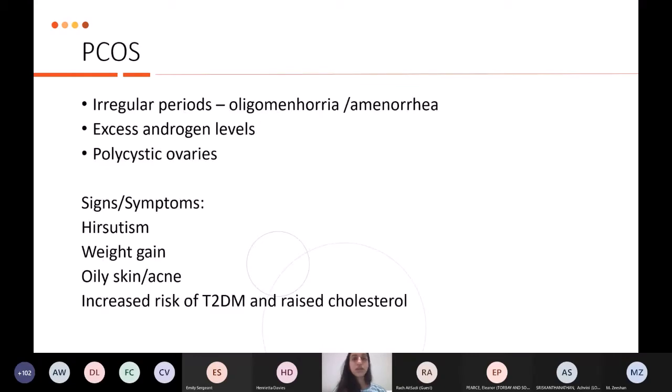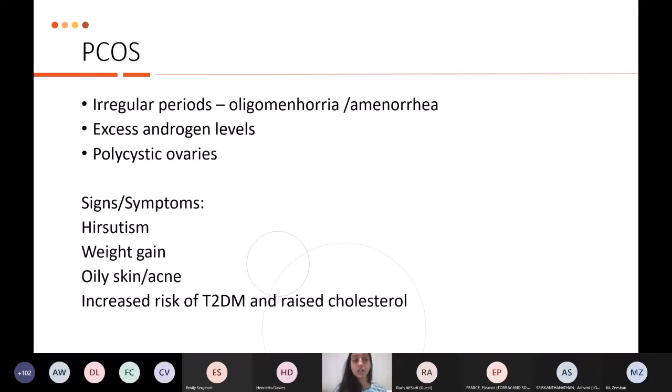So thinking a little bit more about menstrual abnormalities. One of the things that we worry about that women can present to you with is irregular periods, and when women present with irregular periods, we worry that they could have PCOS, so that's polycystic ovarian syndrome. These women tend to present with a triad of oligomenorrhea, so not having a period every month, or every 35 days or so, or they may get no periods. They have excess androgen levels, and on a scan you may see polycystic ovaries.